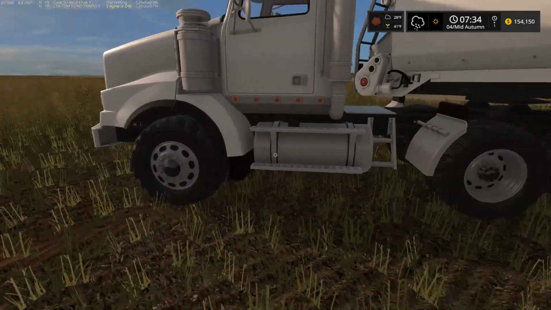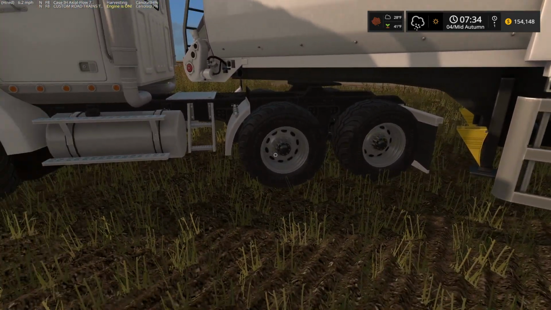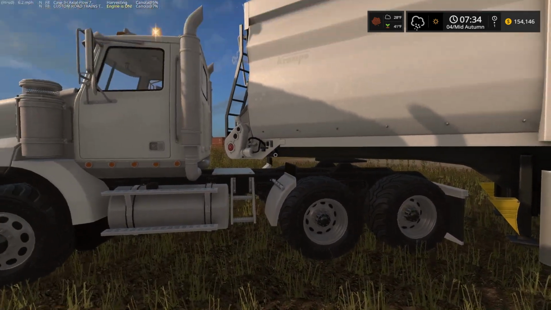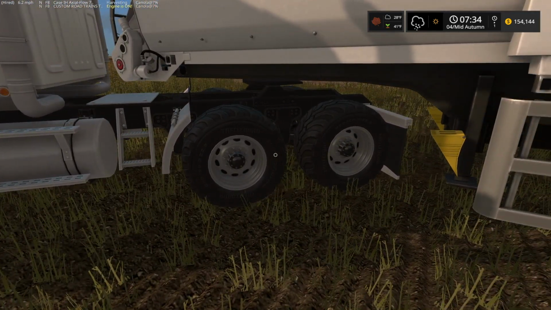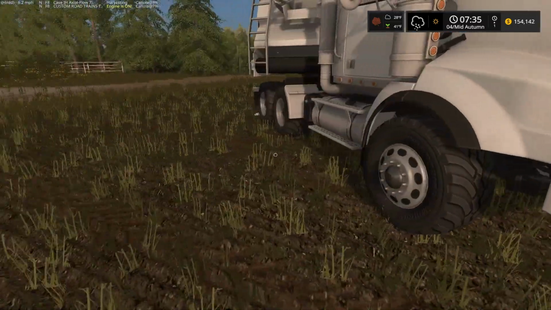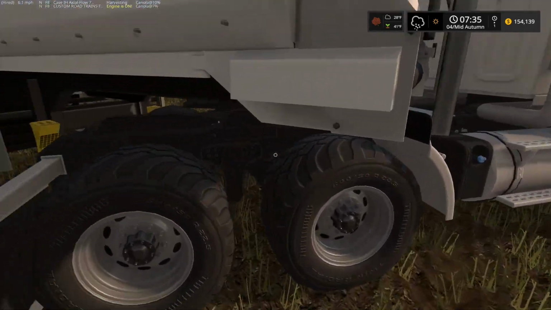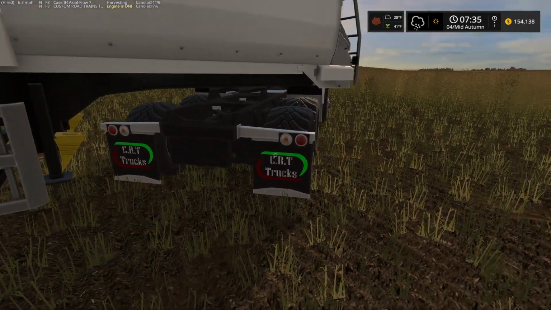This is actually more realistic for an American truck. Yeah, there are some single axles out there, but most of them are a dual. They have the twin axles back here with two in the back. The in-game one only has the one, and you very rarely see one. I'm not saying they don't exist, but most of the time when we have trucks down here, especially in the deep south when we're farming, we have the dual twin axle here. So, CRT trucks.